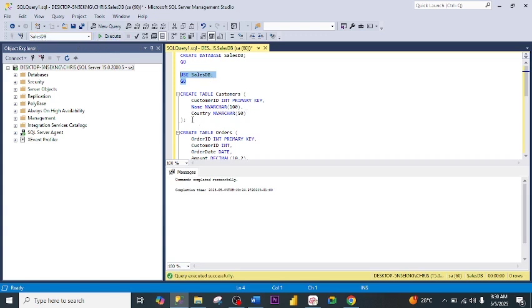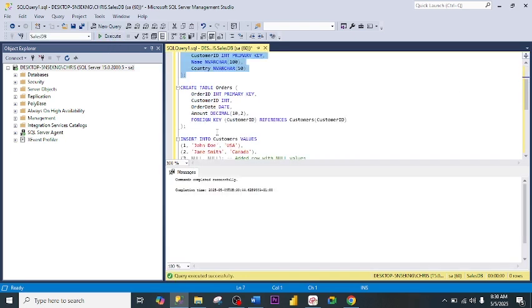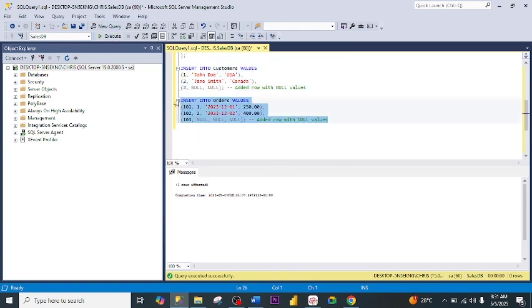So this is a simple SQL query, how to create a database and tables. So let me run this to create my first table. I have two tables here I'm going to use. So I've created my first table. Let me create my second table. Fantastic, I've created my second table. So let me put information in my first table. Alright, 3 rows affected. Let me put information in my second table. I've inserted data in both tables.